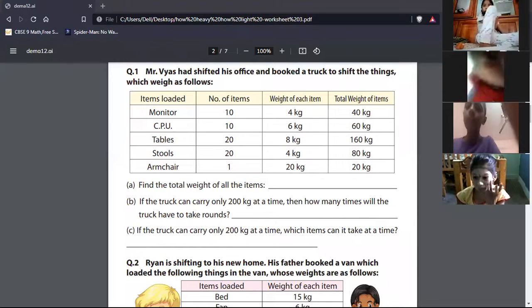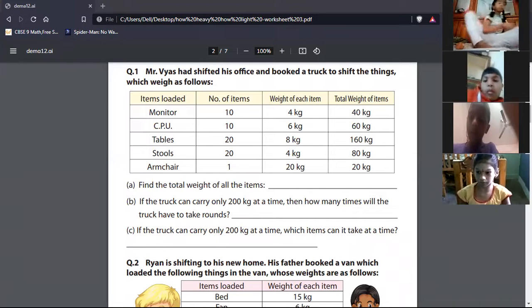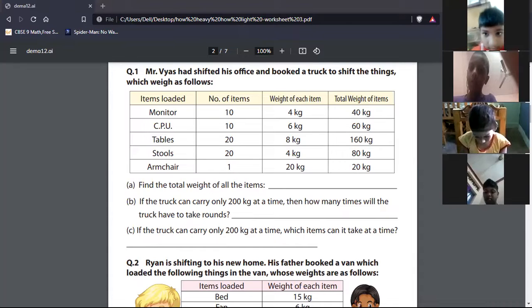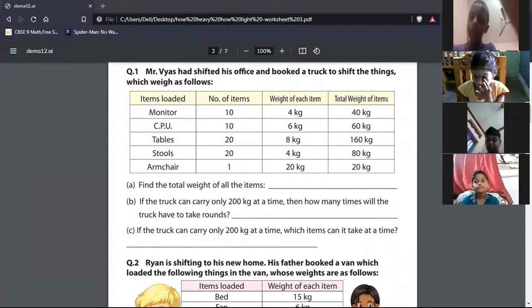Otherwise, I will mute all of you and you will lose the chance to give the answer. This is a minimum common thing you should maintain in the class. When I am talking to you, you have to mute yourself and listen. First question, what is the total weight? We have to add and give the answer. That's all. If you are done, keep quiet. Don't answer the next question. That minimum common sense should be there.